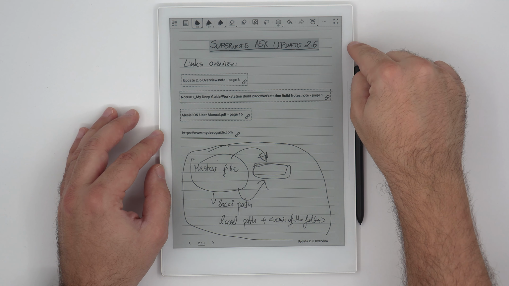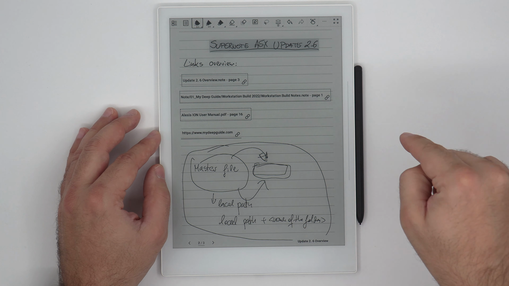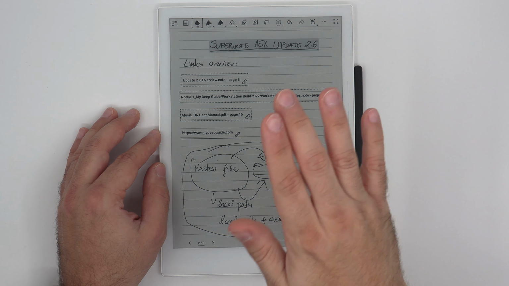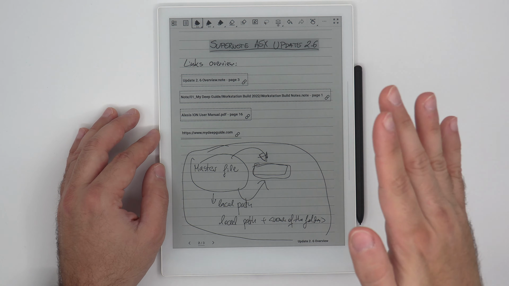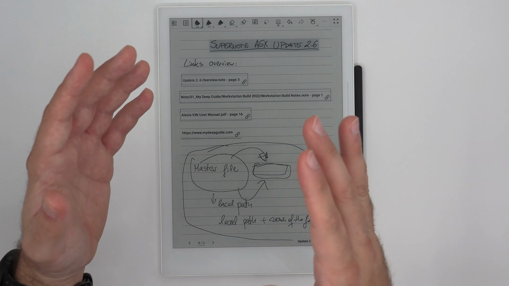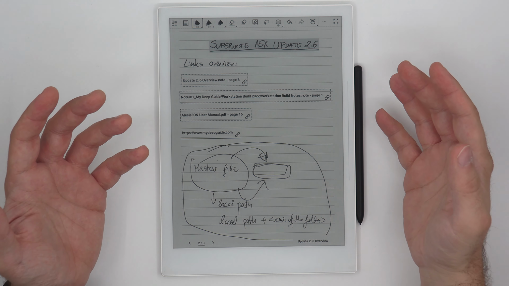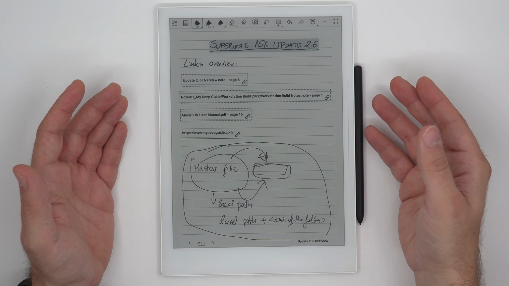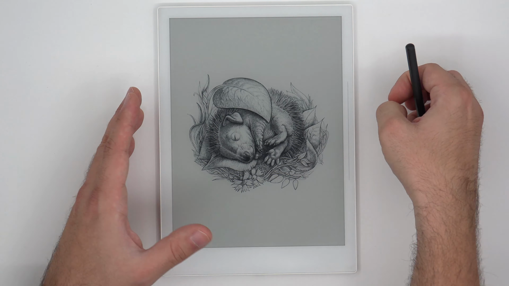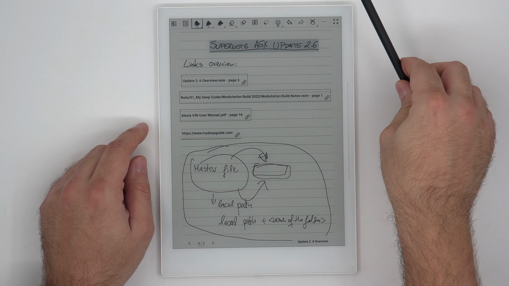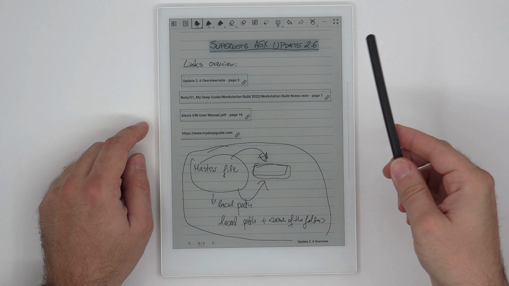And this feature alone is now definitely making me rethink my Note Air 1 for the very first time, because now we have the landscape mode working properly and you have these hyperlinks. I mean, that is absolutely amazing. So what I'm going to be doing is I'm going to wait for the, oh, the magnet is getting it to sleep in the pen. That's why he's going to sleep.